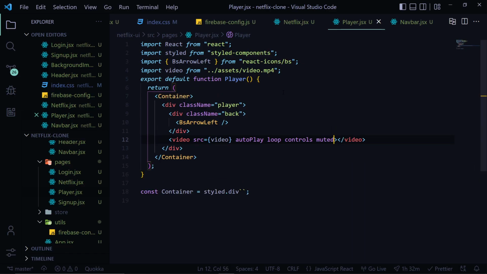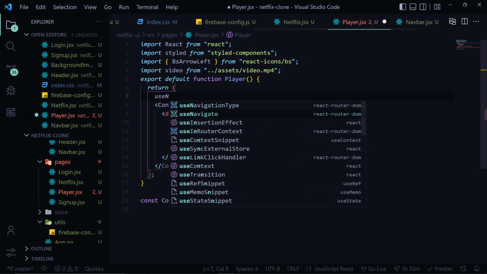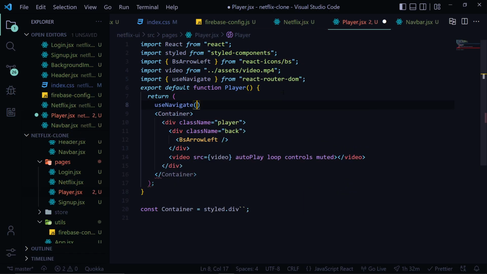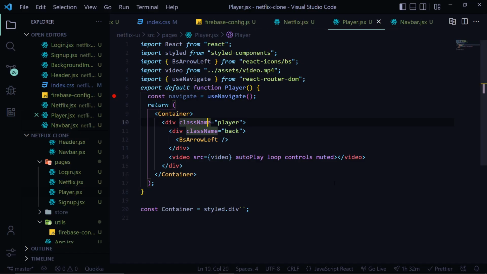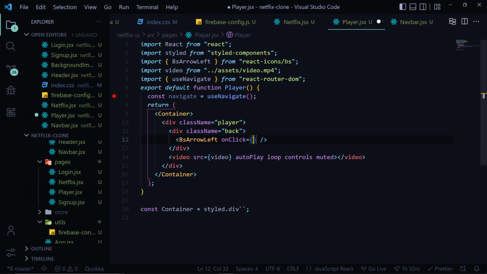That's it. Now let's import the useNavigate hook from react-router-dom and create the navigate const. Navigate equals useNavigate, and on click of this we want to navigate to -1, which is the route before the route we headed over to the video page.